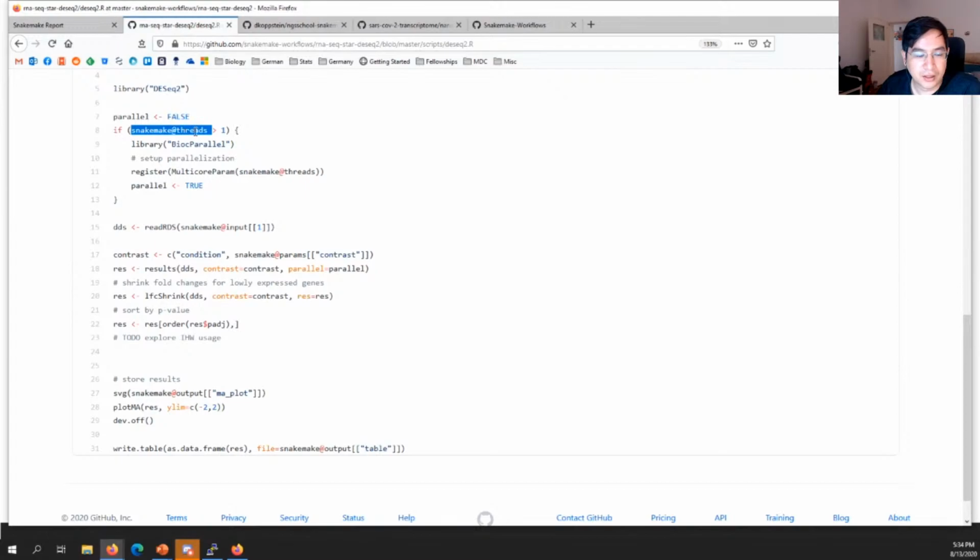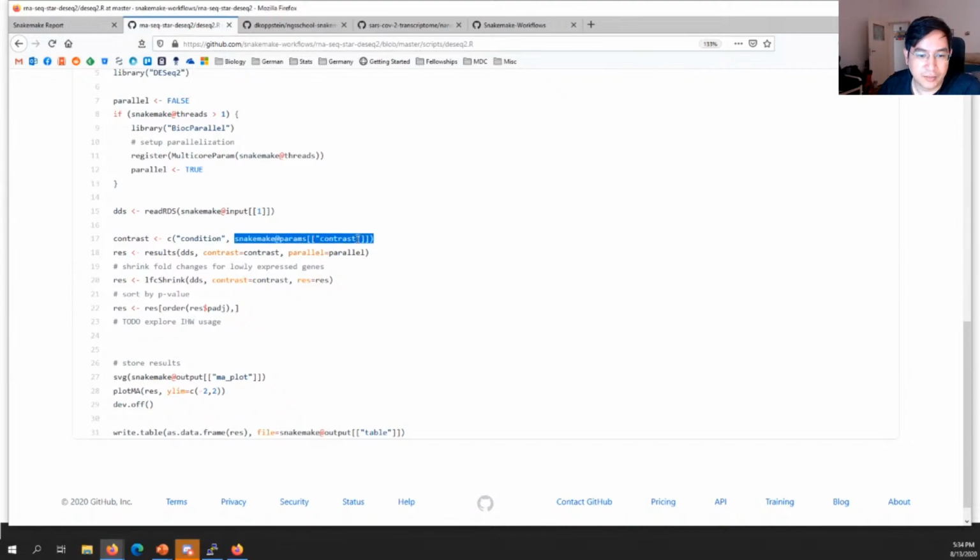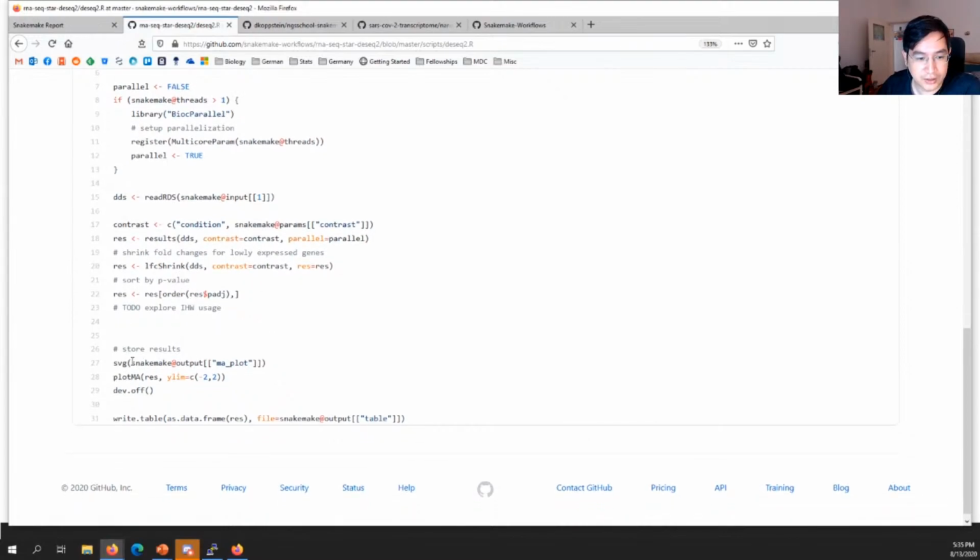And then we can access other attributes of the Snakemake variable, such as threads, to parallelize DESeq if we want. And we can pass the contrasts that were passed in using this params to automatically provide the differential expression contrasts that we want. And then this is just DESeq in a nutshell, and then we will create our MA plot at the end, and it'll create this automatically.